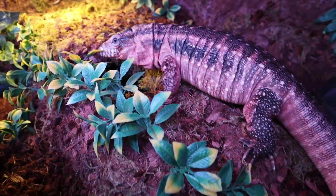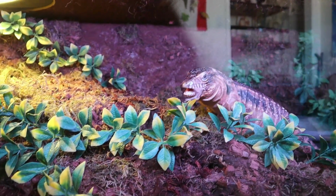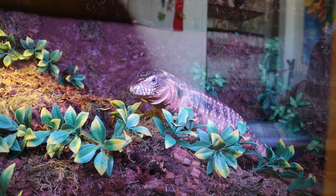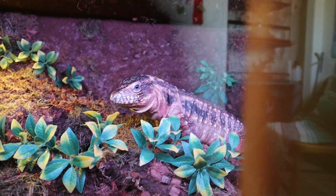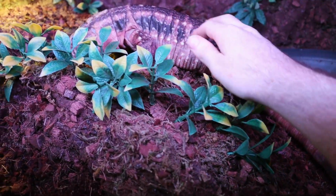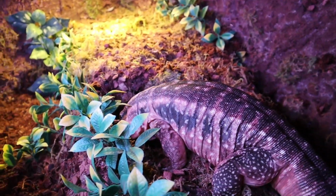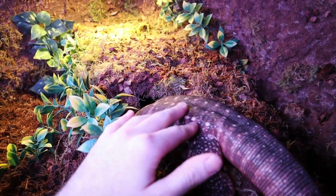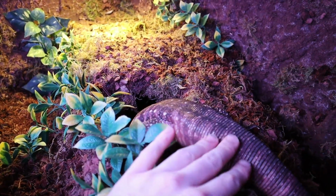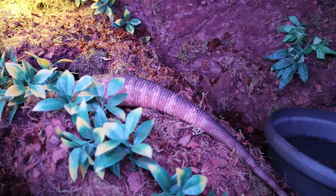There's a little bit of a drop off, nothing crazy, especially since I filled it with bedding. But that might be why she's hesitating a little bit on going in. Or she could just be letting her food settle, watching her lick those chops. That's got me thinking maybe she's just letting her meal settle a little bit. Well, what do you think? You gonna go in? Alright. See her taking her sweet time, making sure it's safe.